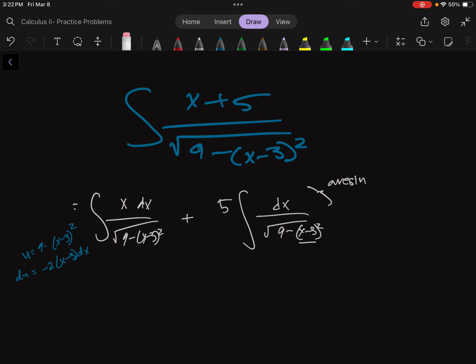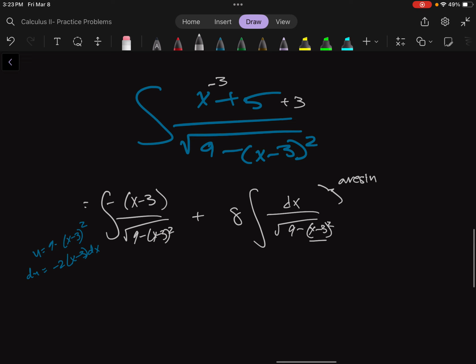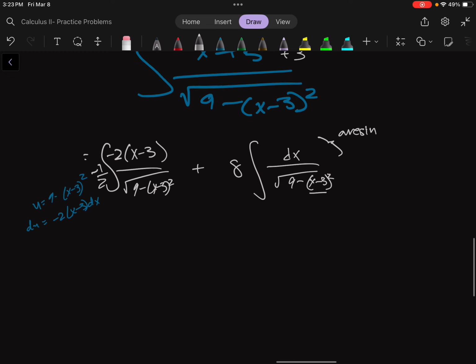Well, here's where the tricky part could come in. We could just put that negative 3 there, as long as we put a positive 3 there, right? Because x is equal to x minus 3 plus 3. We did not change the value of the equation. But we can take this 3 right here. We don't want it there, right? We can bring it over to the other side. So really, we did an x minus 3 and then put the plus 3 over here. So this 3 right here and this 5 just become an 8 with that integral. And now we're left with exactly what we need on the left side, besides that we need a negative 2 there. So we'll put the negative 2 there and account for it with a negative 1/2 out front.